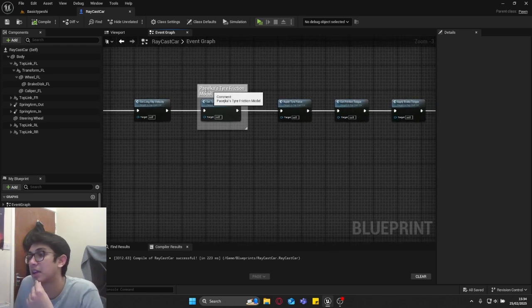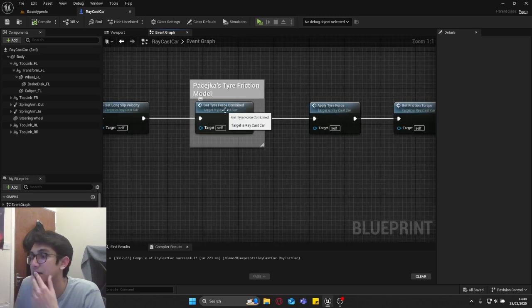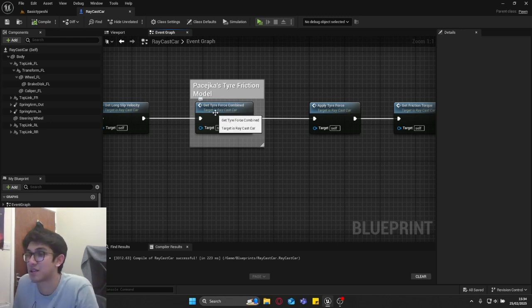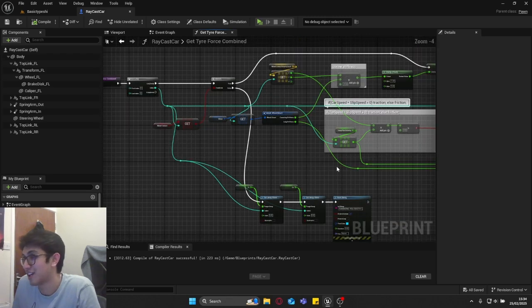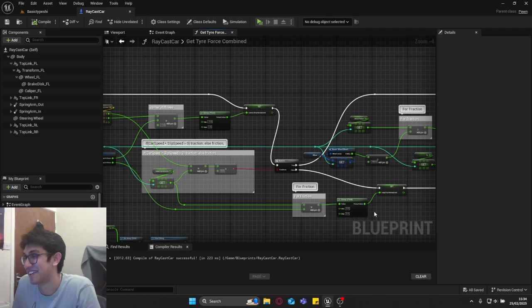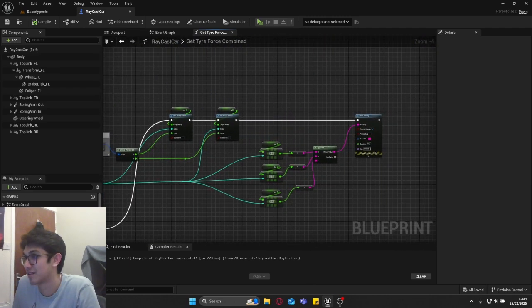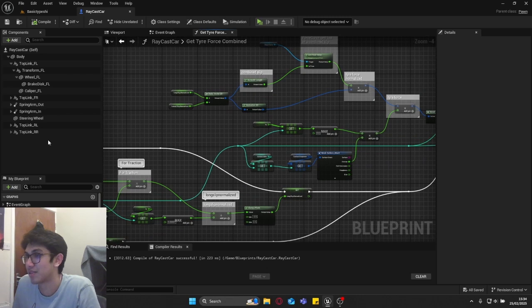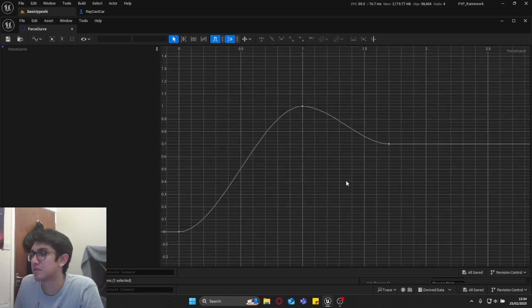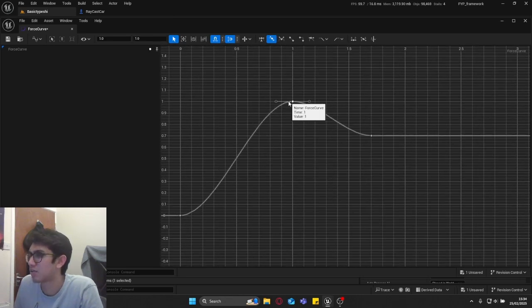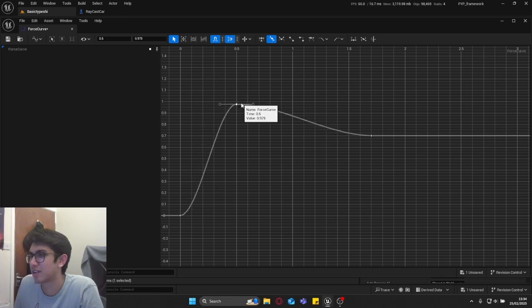Then this is the main thing which most game companies use, which is the Pacejka tire friction model. I don't know, oh my god, how do you pronounce his name? Pacejka tire friction model, which is holy shit. Did I do that? Oh damn. Oh my god, I did this? Really? Oh my god. So the force curve over here, that's not how it looks. It looks like this. Wait, I need to change it.